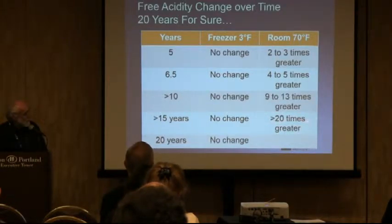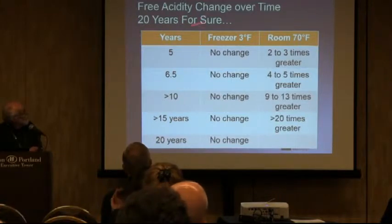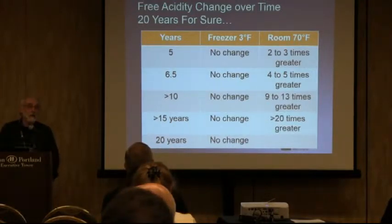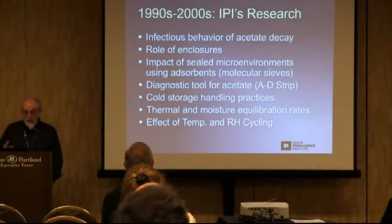So the acidity, look at that, is 20 times higher than what it was after 15 years. Now, I'm not talking about accelerated condition there. I'm talking about the real stuff. And what I am saying here is, for sure, if you put your film, which is already degrading, at sub-freezing temperature here, at least for 20 years, you will not see any change. And probably it's much more than that, but I have to live longer for this, right? To explain that. I'm thinking to retire, actually. But this is the way it really works.